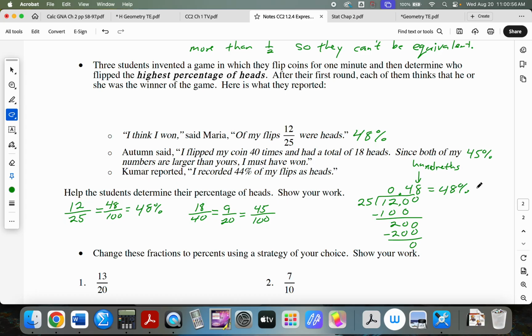Personally, if possible, I work with the fractions. I think it's faster and easier. I have some students that I've had in the past that they're like, I always divide. It doesn't matter what it is. I always make it a decimal. I'm like, okay. That's, to me, kind of short-sighted, but okay. There are some where you're not going to have any choice. There is no good way to simplify the fraction.